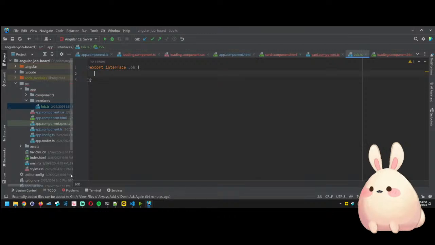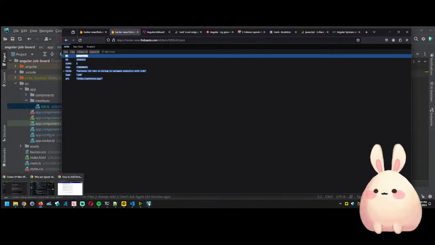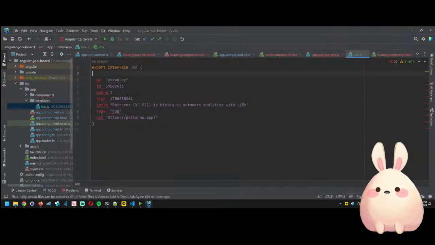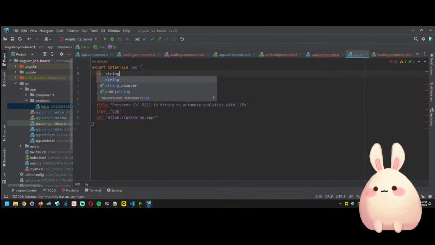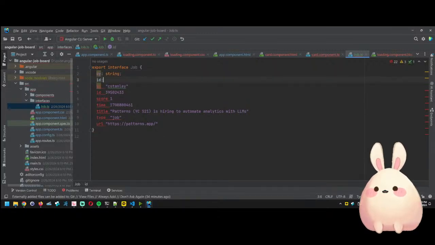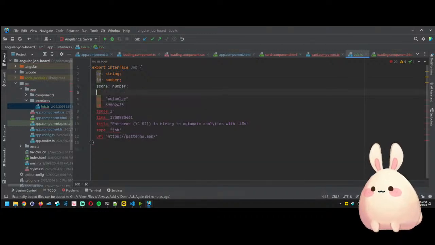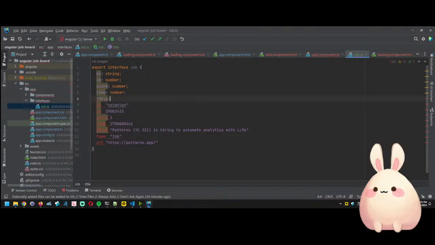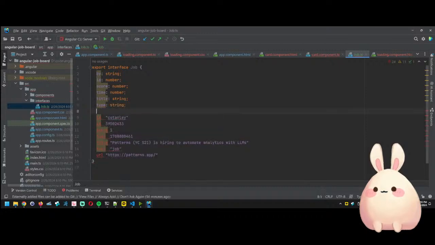Interface. And let's take a look at what that included again. Let's come back over here. And you included, I guess, a by, which is a string, an ID, which is a number, score, which is a number, time, which is a number, title, string, type, string, URL, string.